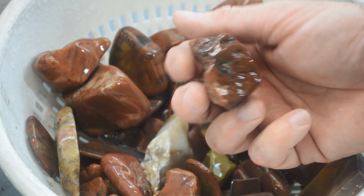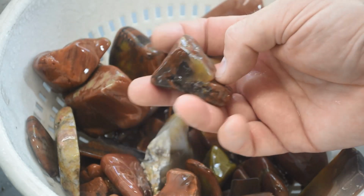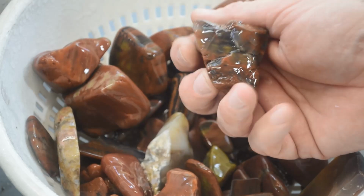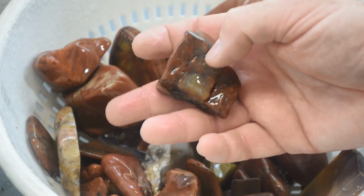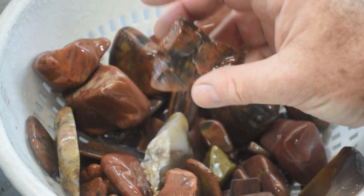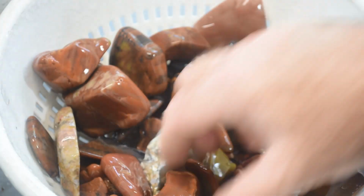This is crazy colorful. I don't know if this stuff's going to clean up or not. It's got some deep fissures in it. But even if it breaks, both pieces might really be pretty. So yeah, this needs to tumble a lot longer. But this has got some really crazy colors and bands and patterns in it. Cool petrified wood. We'll put that back in the tumbler drum.